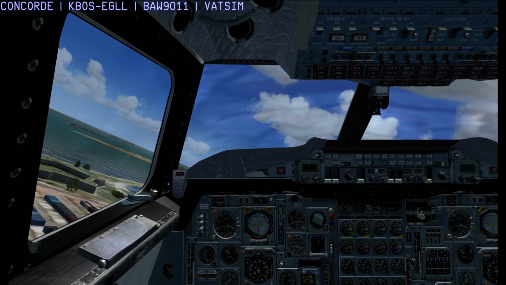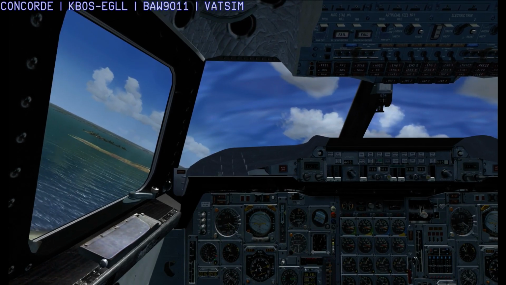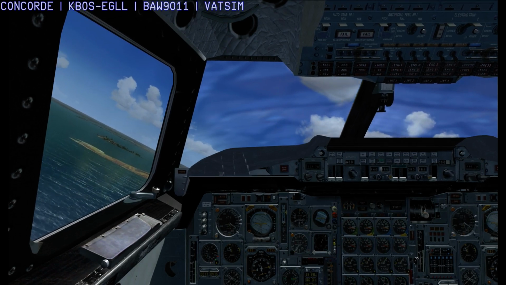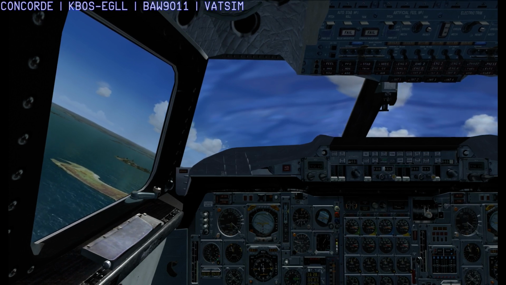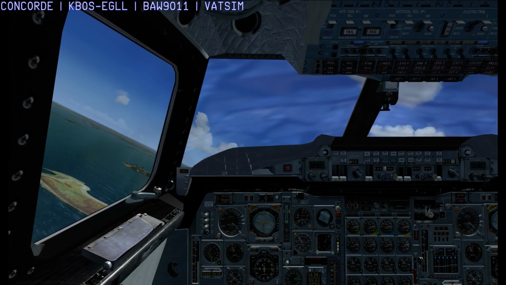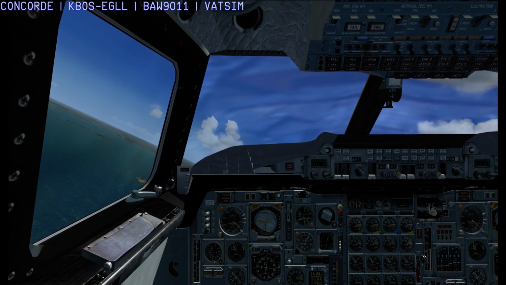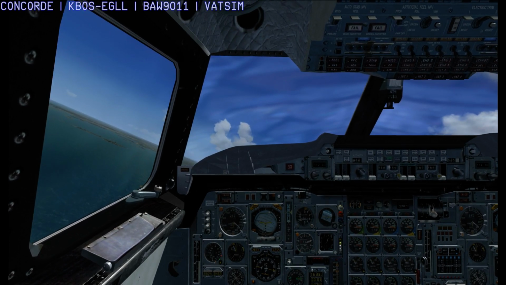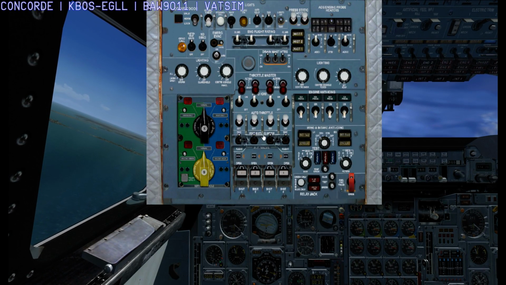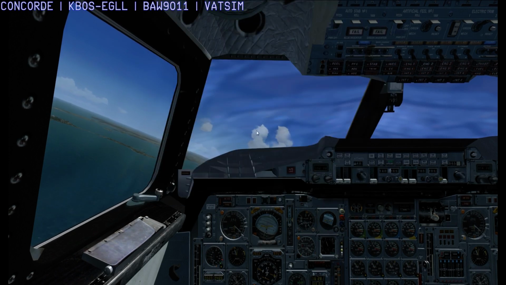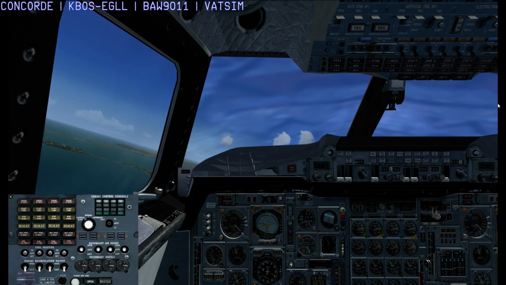That was the inner and middle marker, nothing to do with the departure really. 3, 2, 1, noise. 240 knots. Make a left turn now to heading 140. We'll set the flight rating back to flight. I'm sure there is some kind of hotkey for that. I haven't learned that.